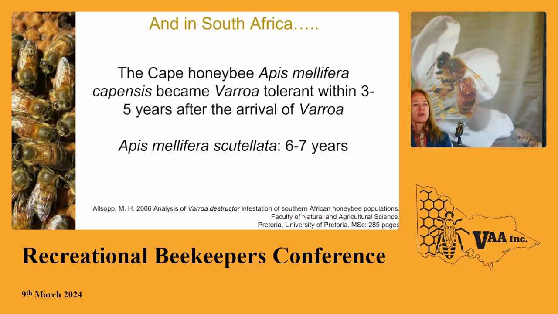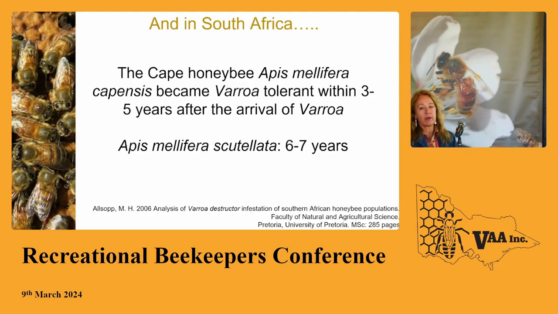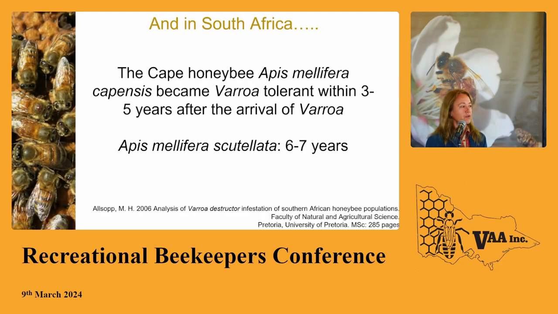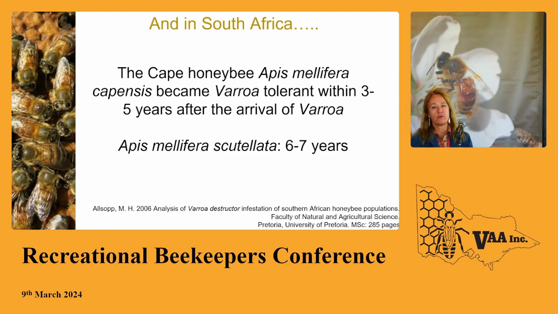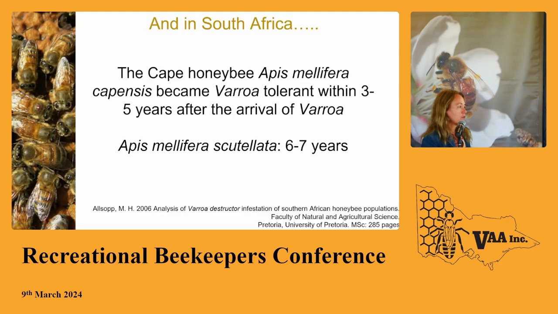I've also done a lot of work in South Africa with my colleague Mike. Mike did his master's thesis on varroa when it came into South Africa. There are two subspecies of Apis mellifera there: the Cape honeybee and the African bee, Apis mellifera scutellata — famous as the source of Africanized bees. Mike found that varroa tolerance evolved in three to five years in the Cape honeybee and six to seven years in mellifera capensis. Miticides are apparently banned in South Africa and the bees are doing well. Apis mellifera scutellata is a completely different beast — very interesting and can be very scary.